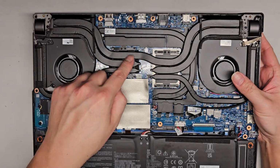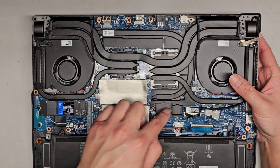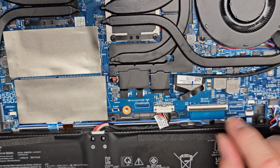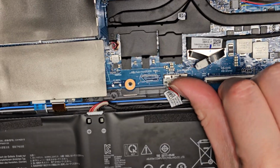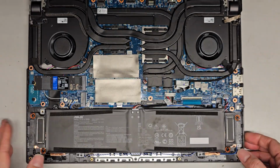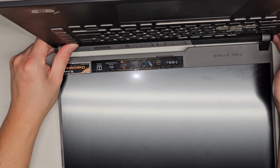This looks to be the CPU soldered to the motherboard, and the GPU soldered to the motherboard. You got the memory for the GPU all around it. You got the LCD LVDS connector here. You don't want to mess with this unless you first disconnect the battery connector, which is right here. This has a little metal latch that you need to slide up. Once you slide it up, you can get underneath that and pop that out. Once you do that, you want to open up the laptop and then press and hold the power button for at least 15 seconds to drain any residual power.